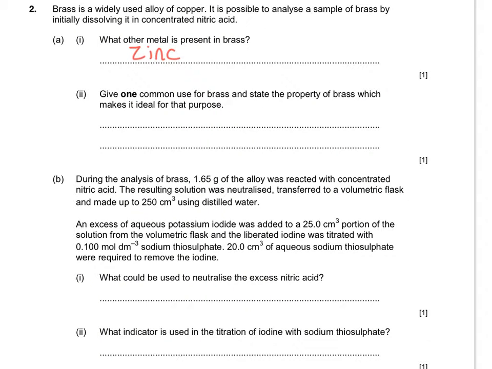So let's do a typical exam question on that type of redox titration. A piece of common knowledge you may or may not have at this point is that zinc is the other metal present in brass. I'll just pop that in, because although it's relevant-ish, it's not quite as relevant to the mechanics of the redox titration we're talking about. One common use for brass, we've talked about coins. You could give any use for brass, provided you're able to explain why that use makes use of brass's properties. Brass is quite strong and durable, so we use it to make coins.